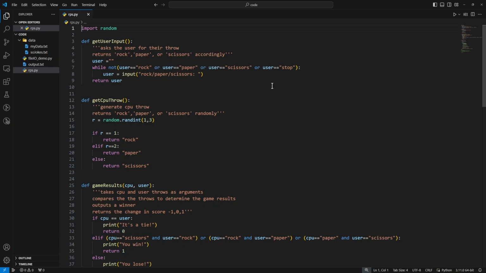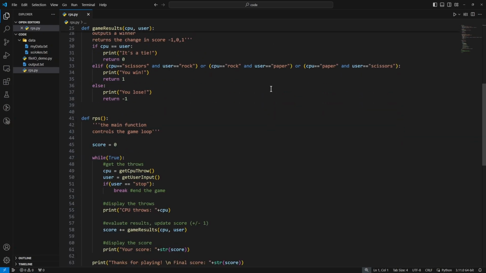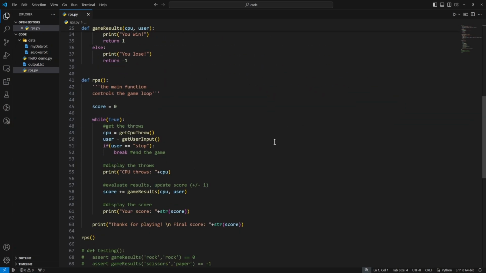This one has functions for all the different parts, and a main function for maintaining the game loop. Here we also have a score for the user, so that's the thing that we're going to be keeping track of. If that's better than some high score, that's the one we're going to want to store. In general, in order to store the all-time high score, which is to say the high score over multiple successive runs of our game, we're going to have to store that high score in a file so it persists between games. So we can make some simple text file.